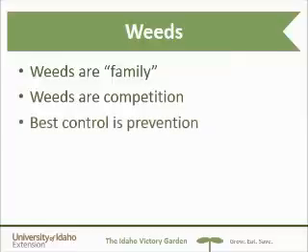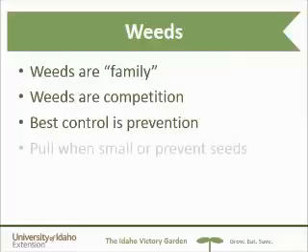The best control is prevention. A small weed is much easier to control than a large weed, and a weed that never even germinated is the easiest to control of all. So you can either pull them when they're small, or you can prevent them from seeding. This is usually a multi-year approach of mowing, of hand pulling, of using mulches, and other means to smother and keep the pressure down.